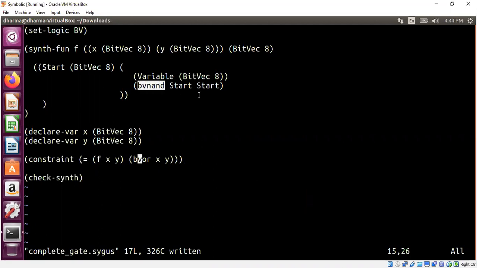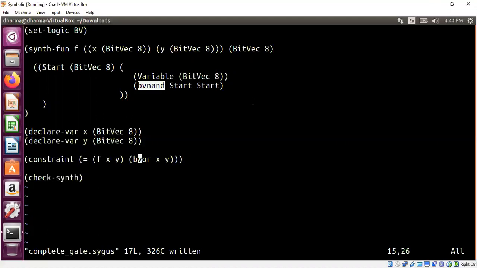NAND gate is the only allowed gate in our construction, and the function should compute regular bitwise OR of two numbers x and y, but only using bitwise negation of AND. That's the meaning of NAND gate. Just to recall, NAND means you take the regular bitwise AND and then negate it, so 0 becomes 1, 1 becomes 0.